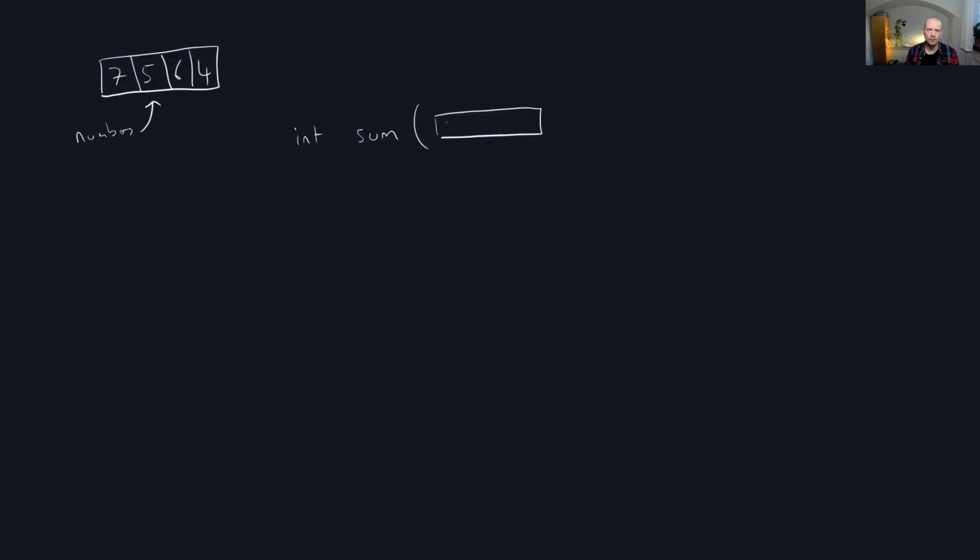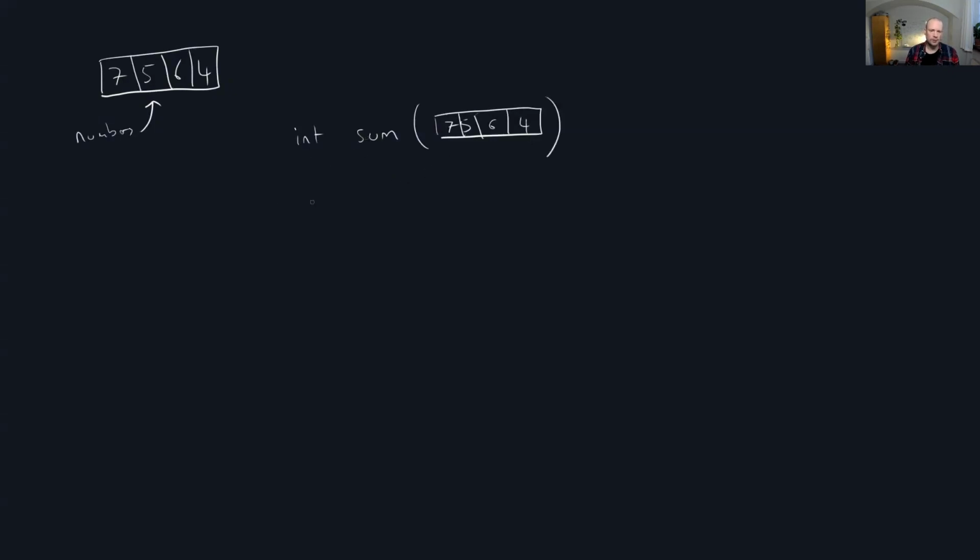Okay, so if we have some array, it's some random numbers. Okay, we have our array of numbers. And if we wanted to sum this, so we want to return the sum of this, one of the ways of thinking about this, so let's put our array in here. 5, 6, and 4.